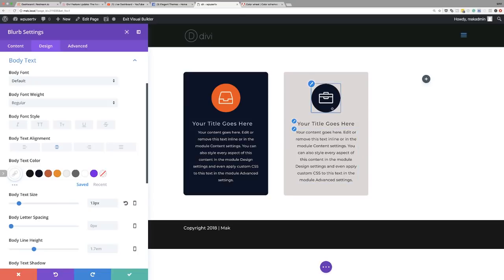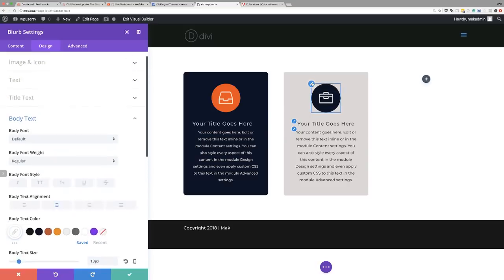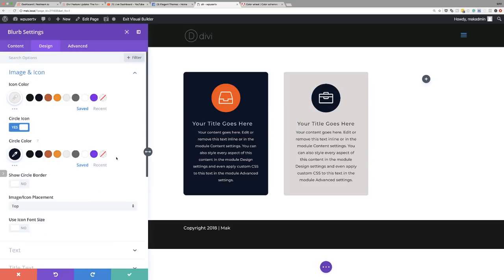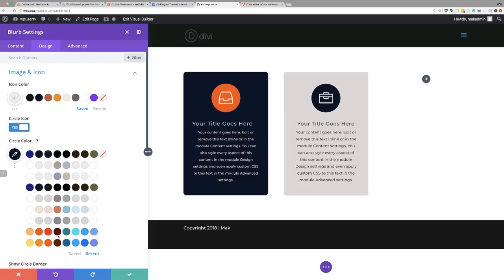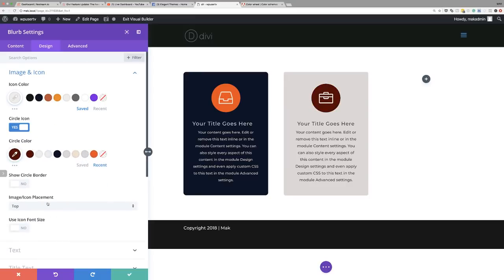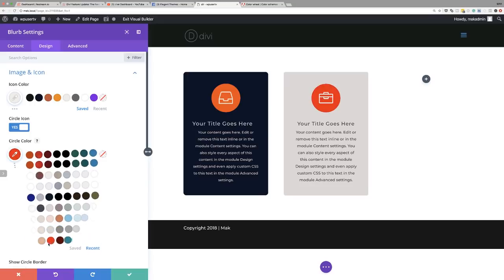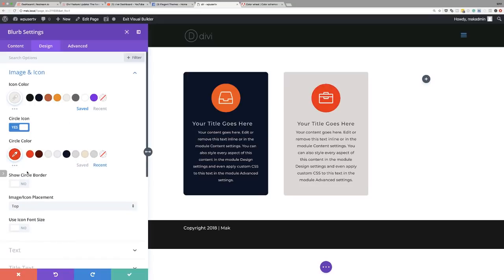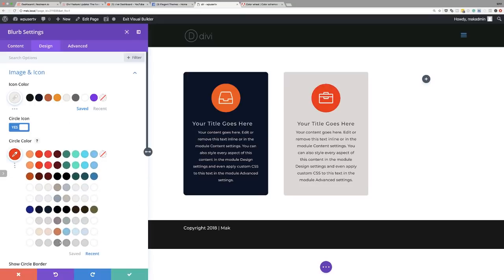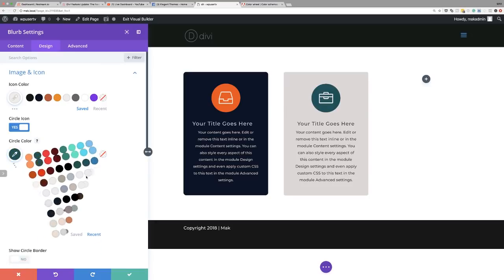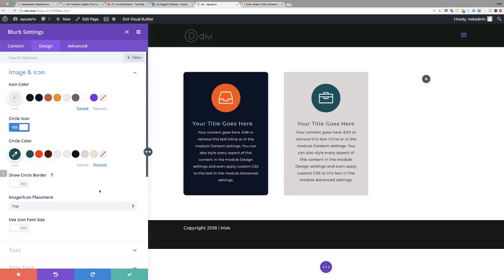Now, let's say this color right here that we have is not really working well, and you want to change it. Again, you can always come here. We can go to our recent colors. Expand here. So let's say you want to use a color like that. As you can see, all these colors that I'm selecting pretty much work well. See, even that works fine because we have a light background. We can even go really dark. We can go with this. So even that works well.